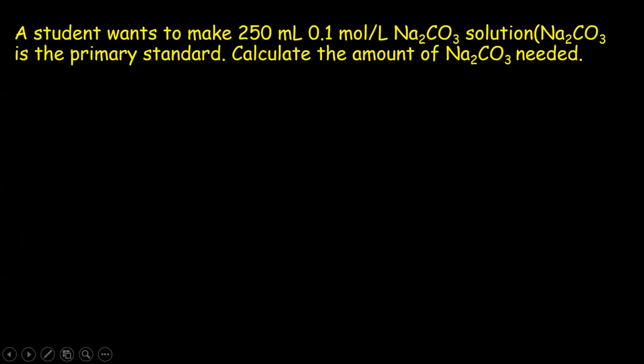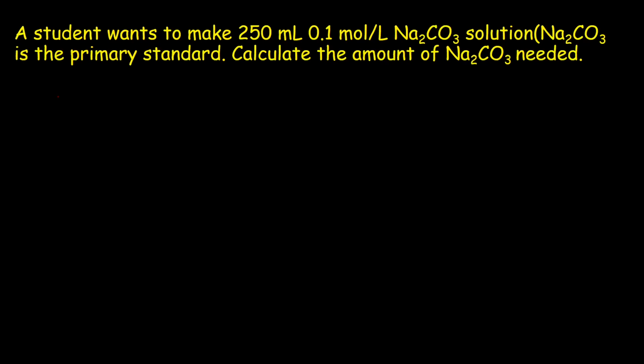The student wants to make 250 milliliters, 0.1 mole per liter Na2CO3 solution. This sodium carbonate is our primary standard. We want to calculate the amount of sodium carbonate that we need. Okay, so we start our calculation. After that, we go to the virtual lab to do the experiment.